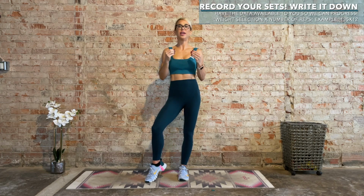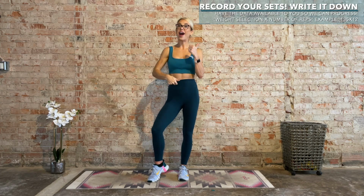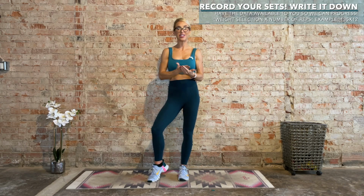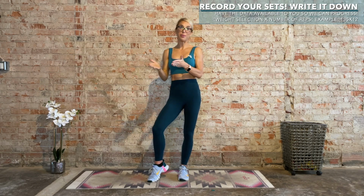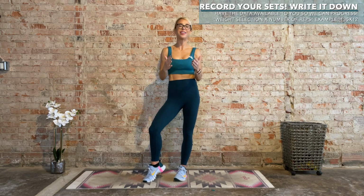Now, in order to implement this progressive overload system, if we wanna get better and better every week, we need to make sure we record our sets. We need to make sure we write it down either on Google Sheets, an app, whatever app you want to use, pen and paper, it is up to you, but record your sets with the weight followed by the number of reps that you did that day. Recording the sets will hold us accountable and it will help us progress the next week.